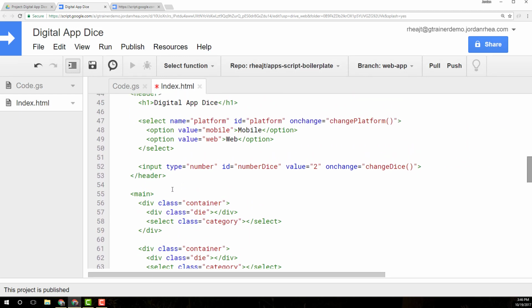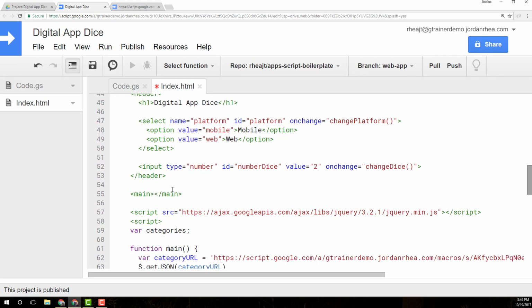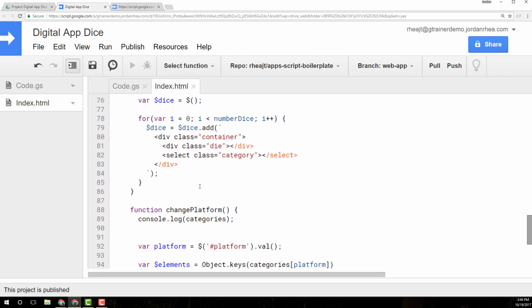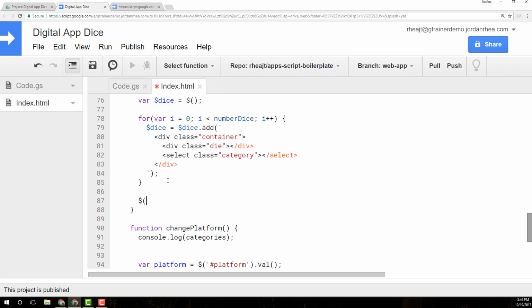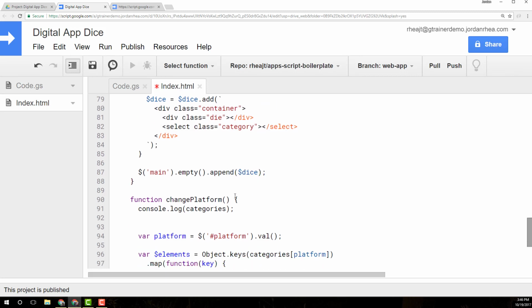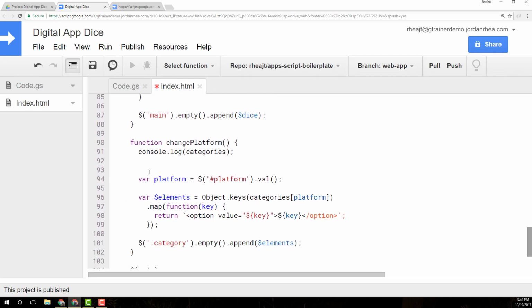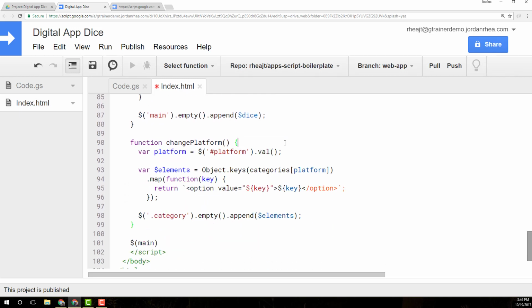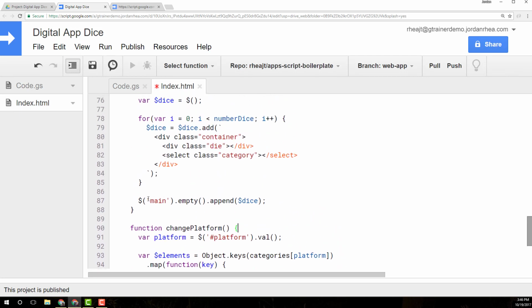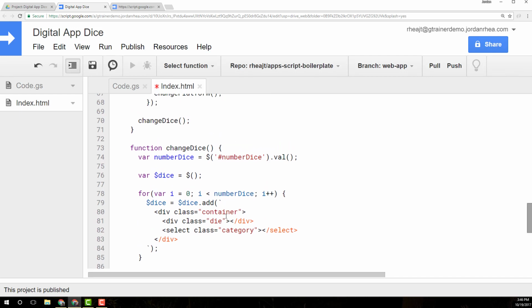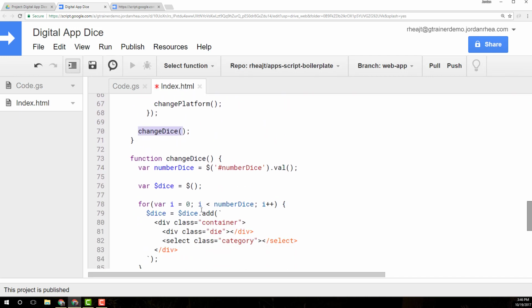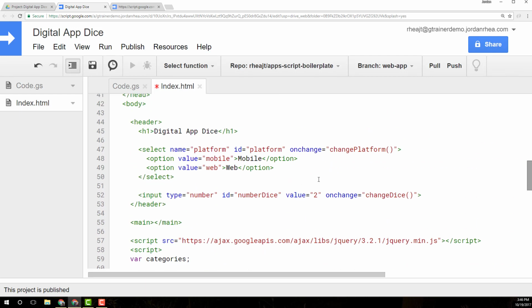And then I'm going to delete everything out of the middle of that main, because I'm going to put it back in there with another jQuery element, grabbing that main. I'm going to empty, make sure it's empty, and append those dice. Now, not related at all, but I'm going to remove this. It just bothers me, all that space. And that should get us going. Every time we load, we're going to change the dice. And then when I actually fire this trigger here, we're going to change the dice.